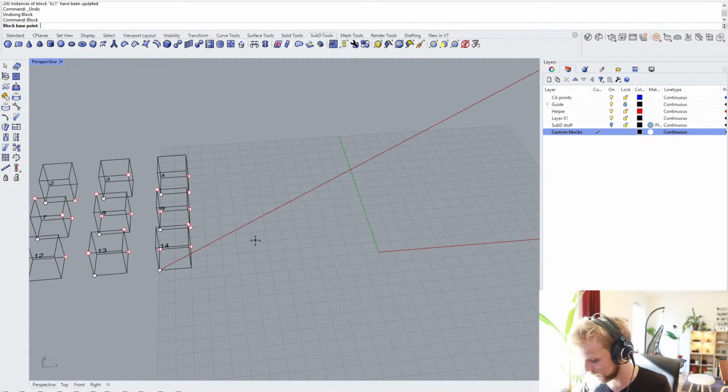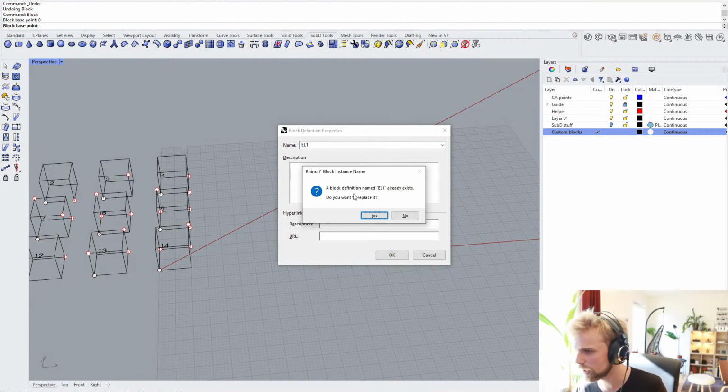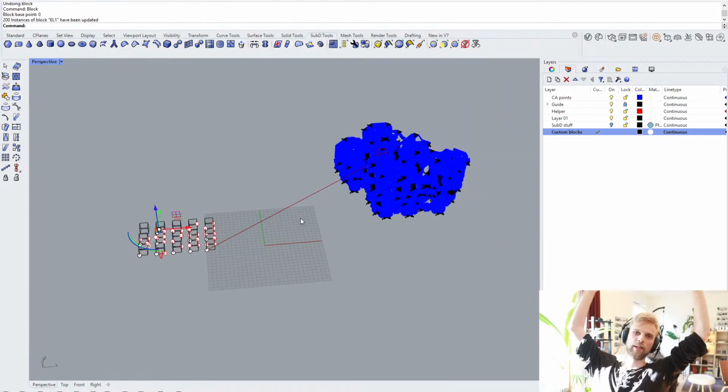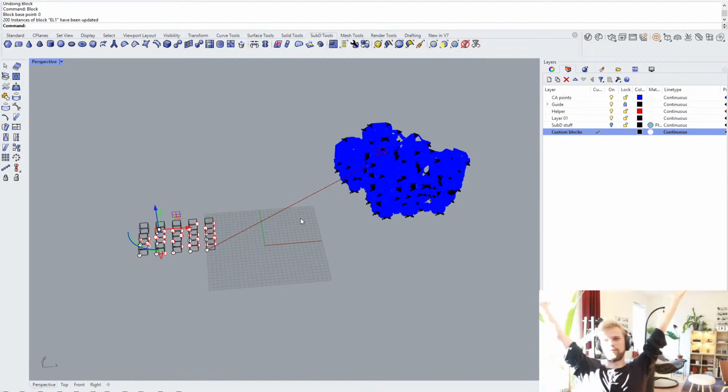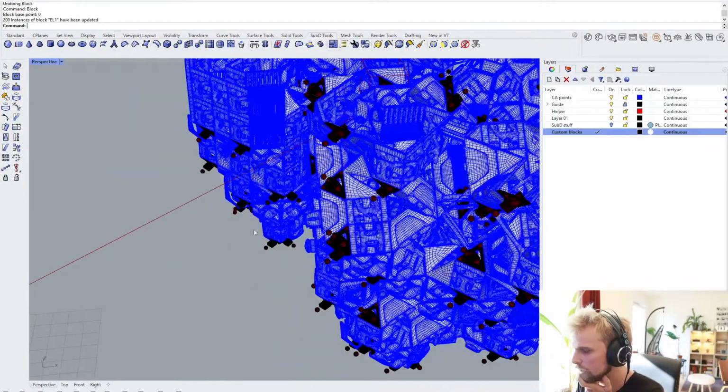So I'm just gonna type in 0 and hit enter, and then EL1 again. Hit OK. Yes, I do want to replace it. Holy crap. Works. Why are both of these red though? But it does work. It updates automatically.